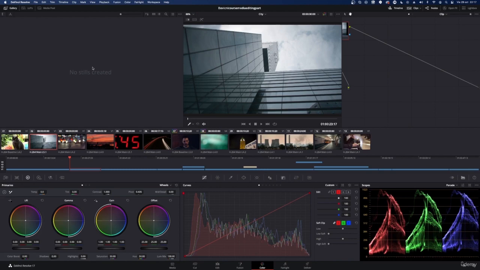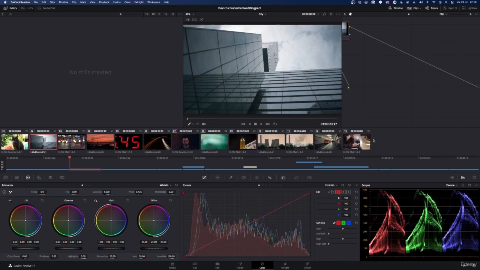Well, basically because sometimes when you are grading, lots of times, you need to keep a certain continuity in terms of light and color. Therefore, you are going to create stills of clips that you want to use as reference or comparison. That's why we need this section, so we can see all the stills we create in our gallery.